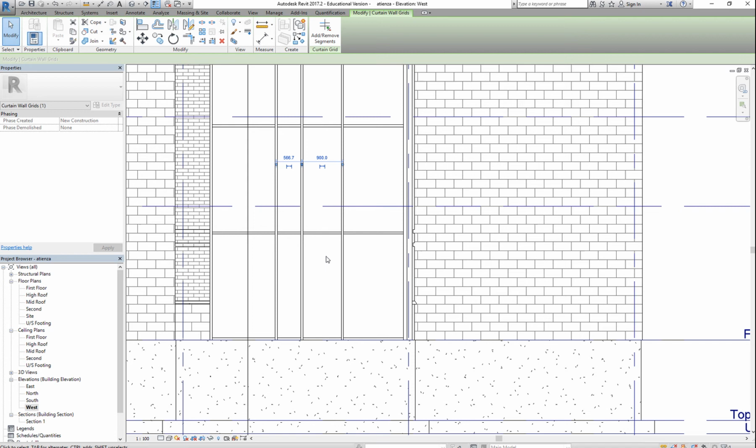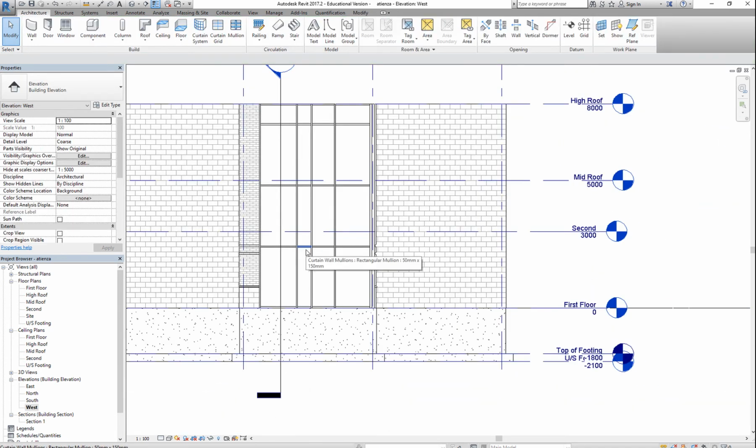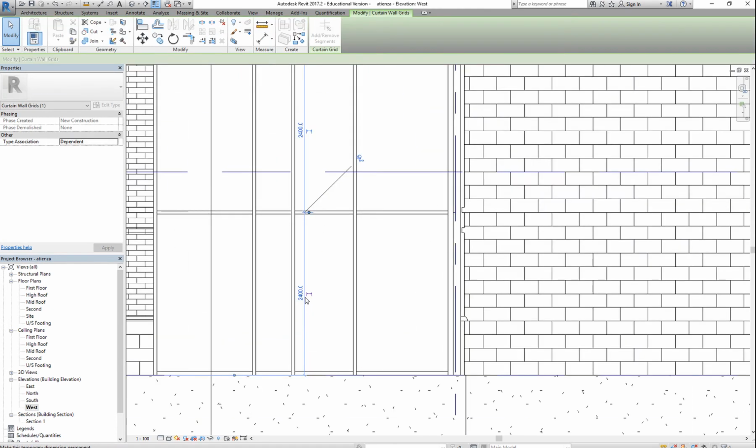Now, for your door, you also need to check the height. So if I hit the tab key, you want to select the grid. Okay, so that's about 2400. So maybe the height is just 2100. Okay. Oops. Didn't change. 2100. Enter. It's pinned down. So let me unpin that. 2100. There you go. So I have a 2100 by 900. I think that's a good opening.